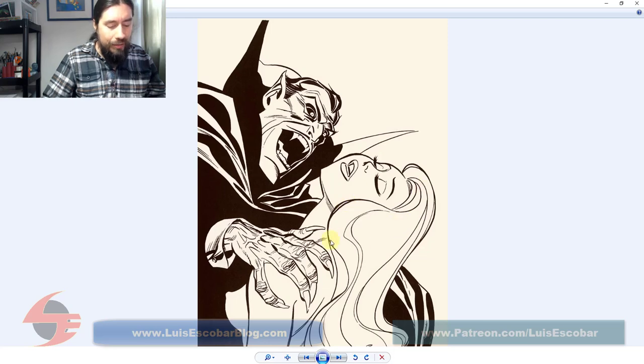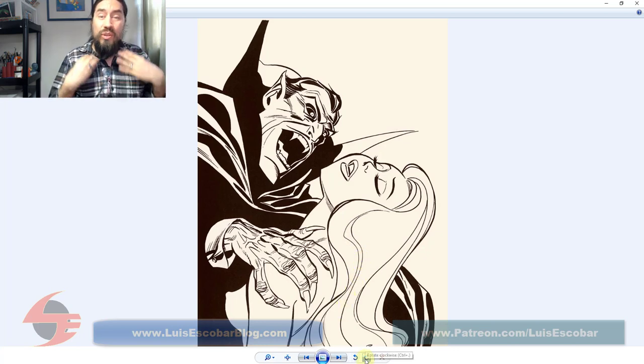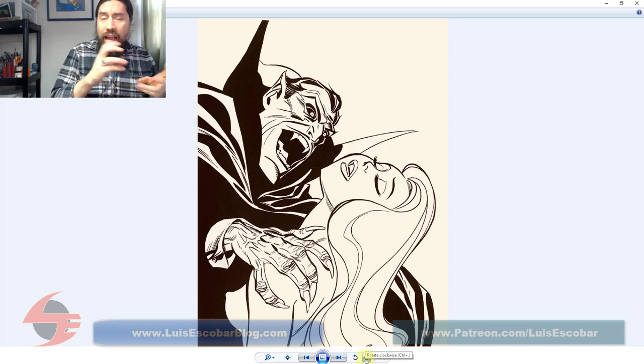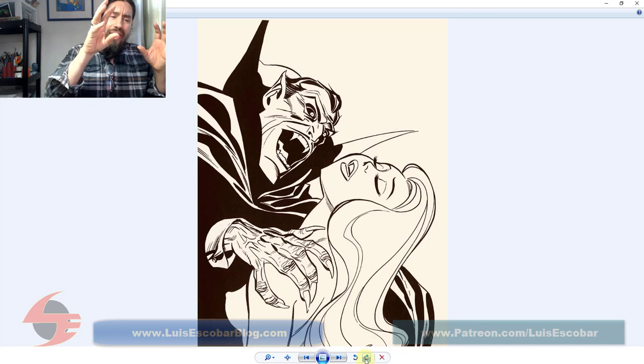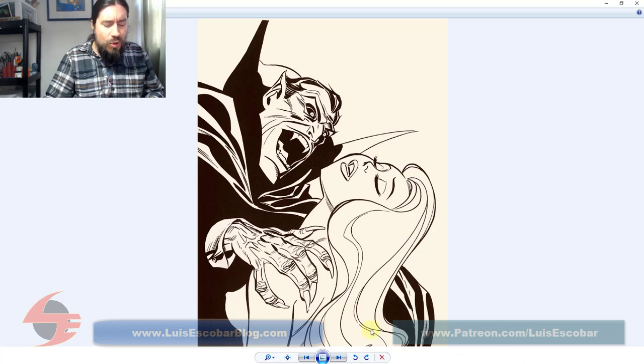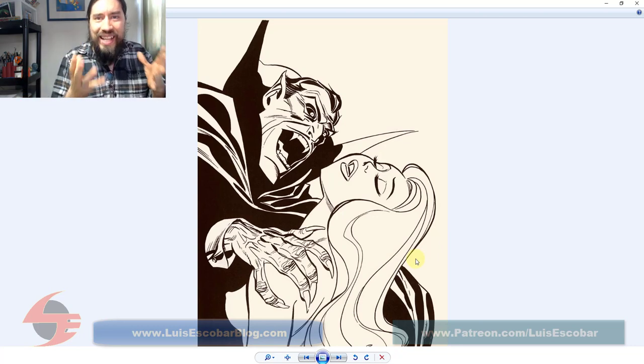Really, really great. Look at this hair. It drives me crazy trying to draw hair, because I'm always trying to find these shapes, and to me it's really hard to find these really lyrical S curves, right? But people like Bruce Timm and Adam Hughes, there are a lot of artists who, when they draw hair and do the S curve designs like this, it's beautiful. They look so good. And when I do it, it always looks like they don't flow, and I don't know why. I think it's just fantastic, and I need to practice that some more. But I love these negative shapes that he had, that are created because of the black.